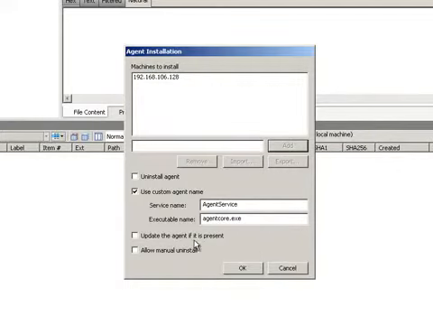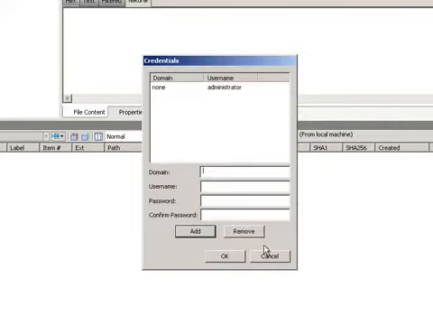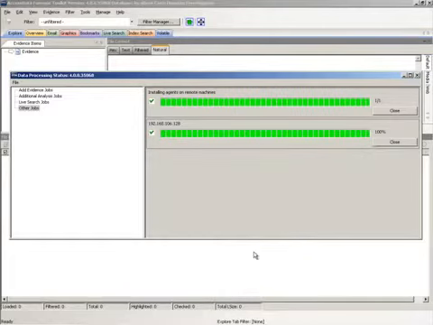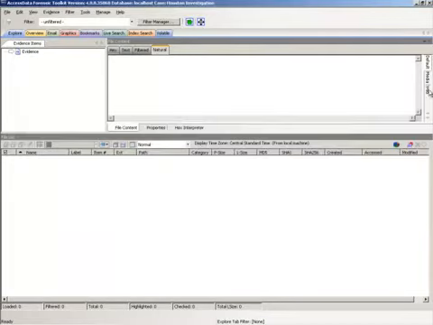I can even update the agent if it's present. We then need to enter the administrative credentials to that remote machine. Once the credentials are present, we can now push the agent to the remote box. Once the agent has been successfully placed on the remote system, now we're ready to begin our analysis.